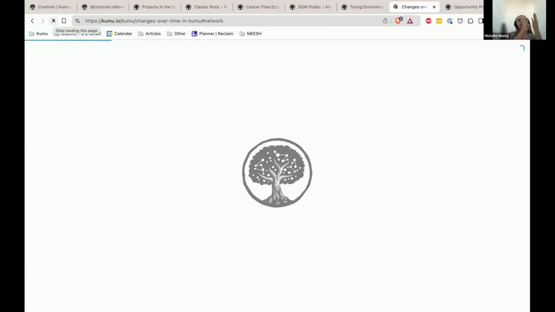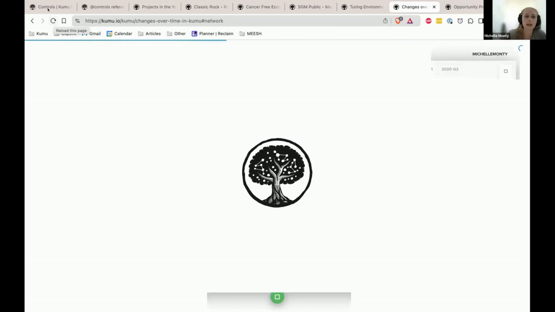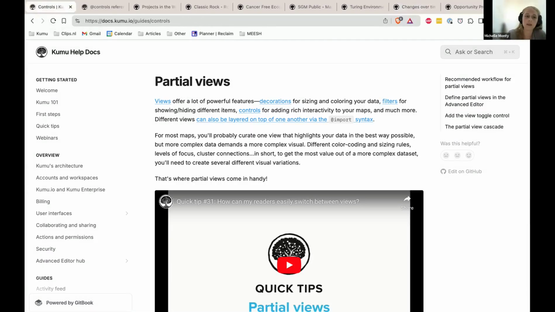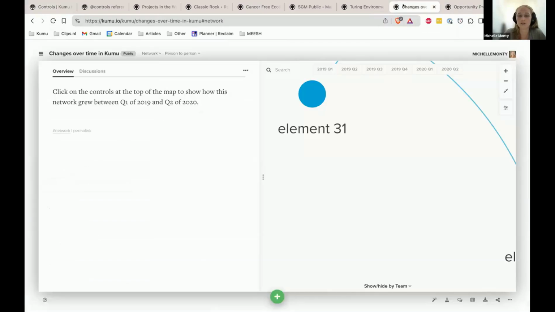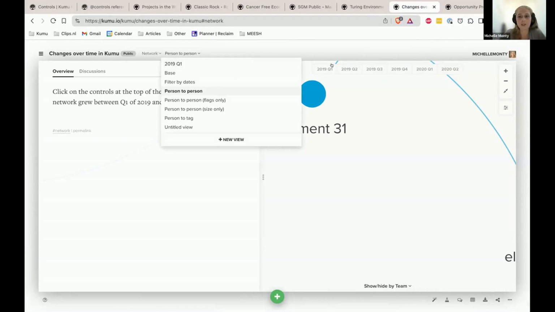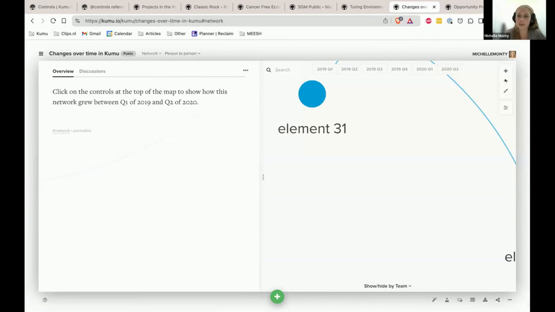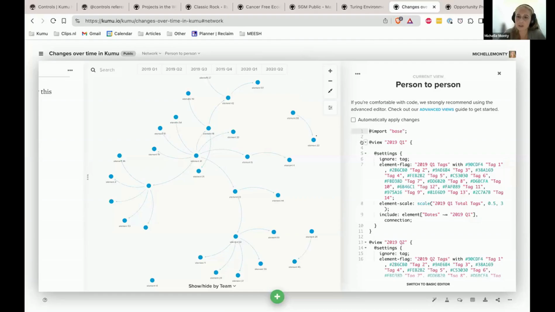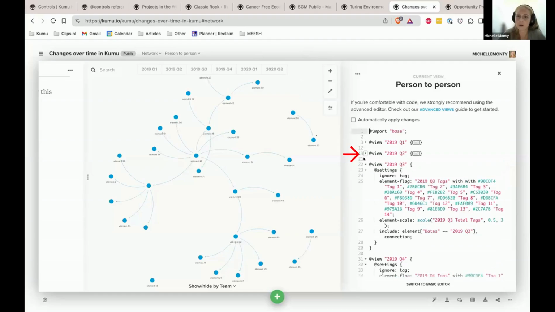What you do is after you've created each view, you would copy over that code into the main view and then give it a label. How to do that exactly is explained in the partial views guide. I'm only going to show you how to add the control at the top. So let's say that I would have all of the different orders here as a separate field. And you can see here in my data that I have the first partial view and the second partial view.